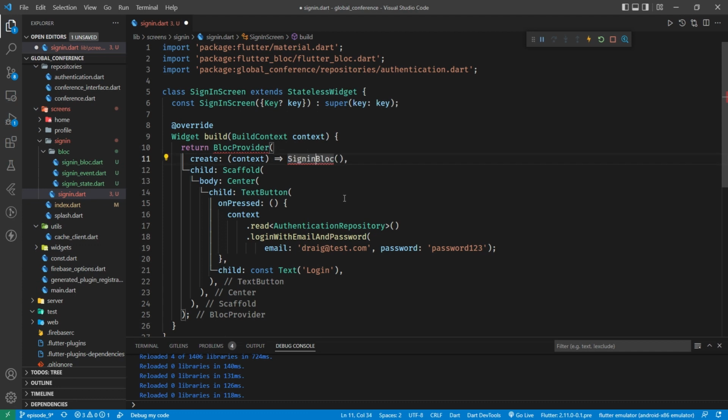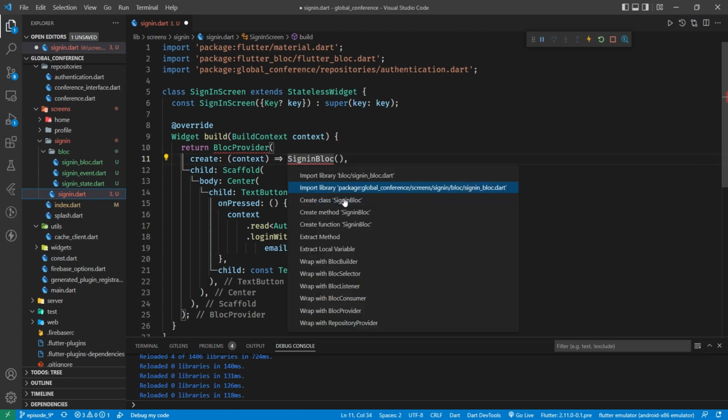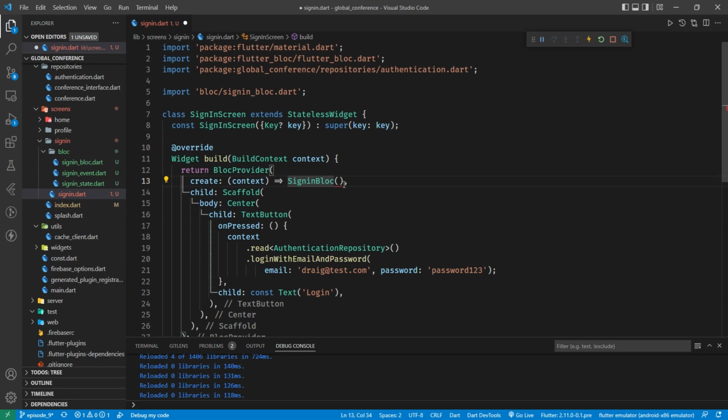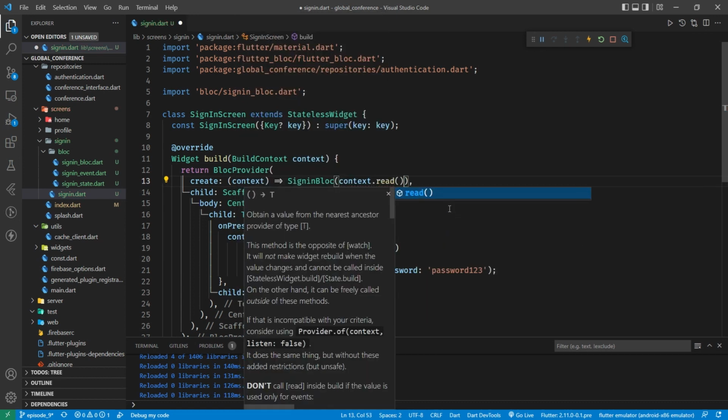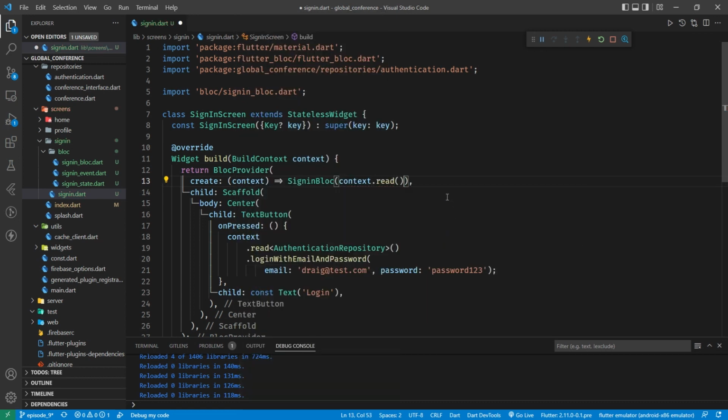So let's put that in there and import it. And of course that's going to need our authentication repository. So we can get that with a context.read, just like that. Now if you want to be super explicit about it, you can also type it to authentication repository. Doesn't matter whether that's there or not because it's properly typed anyway.